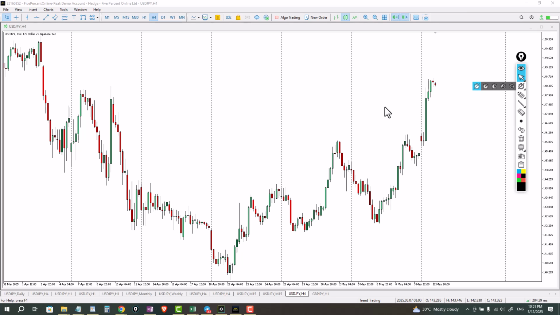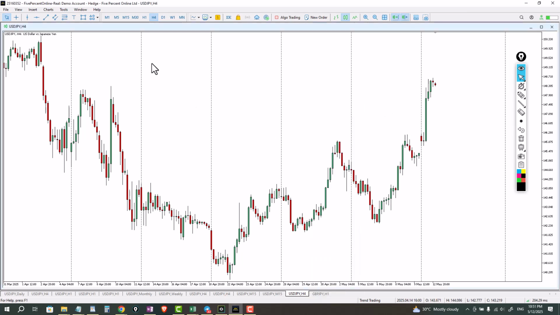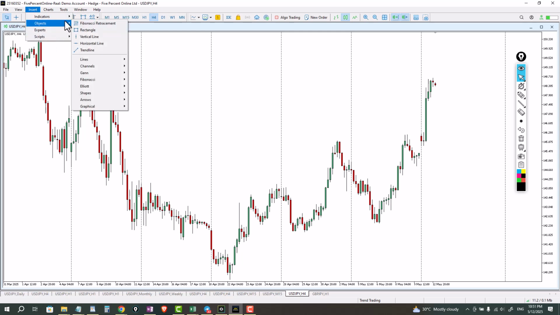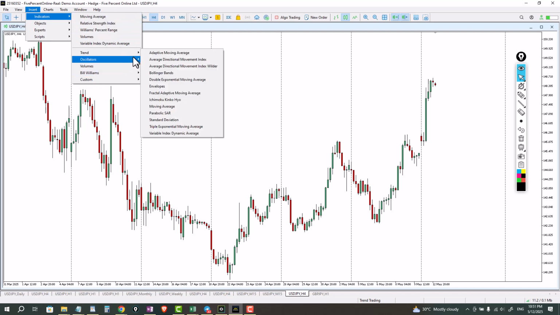So here you can see that this is the 4-hour time frame chart of the USD JPY currency pair. If we wanted to add a 100 period moving average onto the chart, we're going to first click on insert on the menu bar, and then hover the mouse cursor over indicators, and there you have it. You see the moving average. In case you don't see the moving averages here, because maybe you don't use it all that much, then you'd need to hover your mouse's cursor over the trend category of indicators, and you're going to see moving average here.